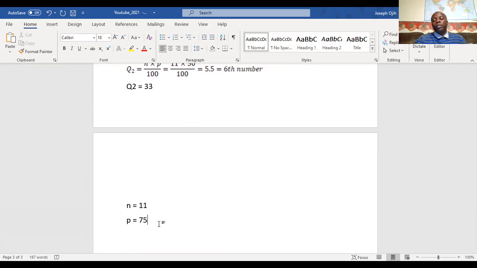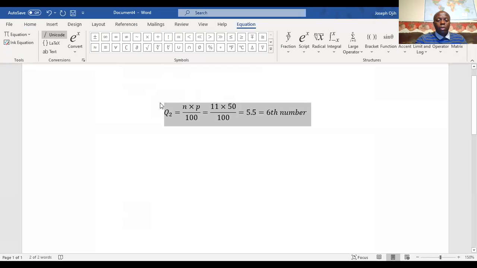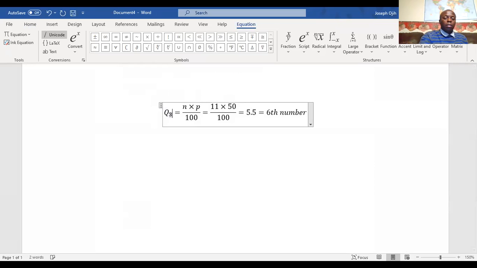So let us calculate it. I'll take you back to the other workbook. For the third quartile, the formula is n times p over 100, which is 11 times 75 over 100.